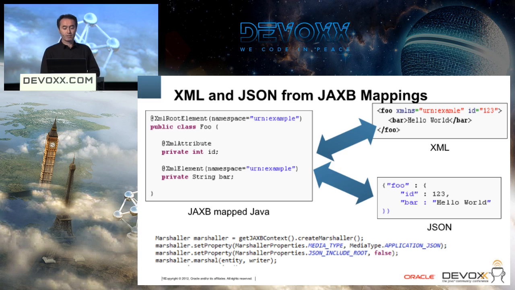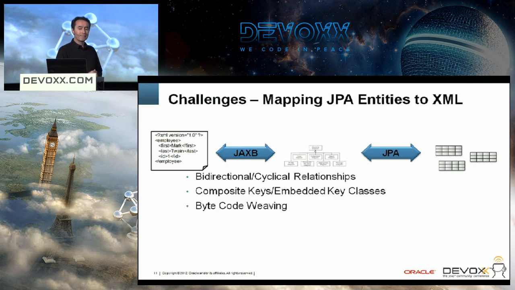And you see in the lower part how I can just select that. I set the media type to be JSON, and I can control whether the root shows or not. In this case, it's set to false. Yet in my example, I've shown it, so I apologize. And then we just marshal the objects out. It's as simple as that. So we've built this, and it's working quite nicely.